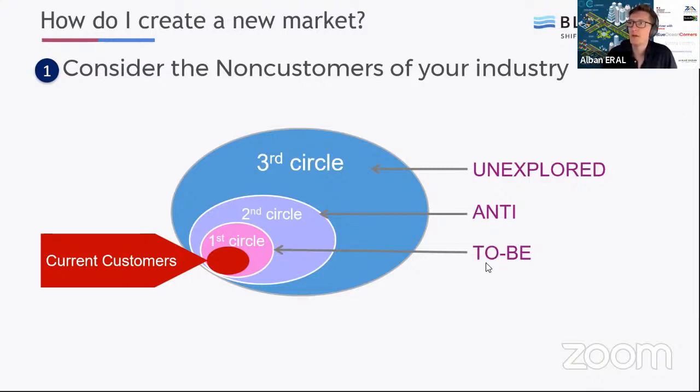So we saw last time the three tiers: anti, excluded. We'll go deeply in details about them. They are leaving the market, they're leaving the industry. They are less and less often customers. Anti, they are against the standard offering. And excluded, they are lost for the industry. They have never been considered as potential customers by the industry. It will be the biggest part of your workshop today in the afternoon.